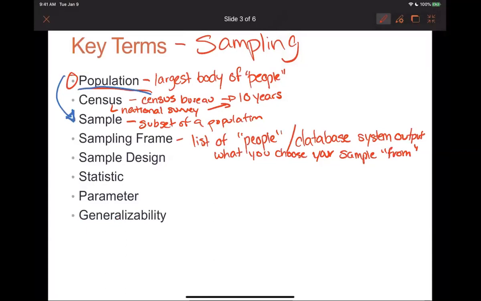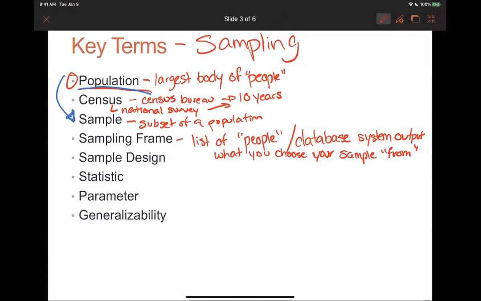I'm only going to ask 50 people to give me their feedback, so I have to choose a sample of that 430-some-odd folks. The sampling frame I'm going to use to choose from is now that list. It's rarely necessarily a list of people; it could be a list of dollar bill serial numbers. Not usually on paper, these days it's usually a computer database system that includes everybody's information.